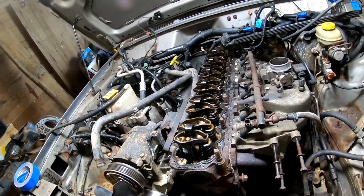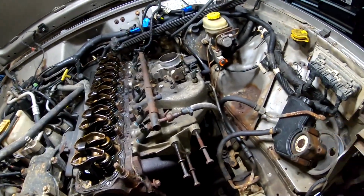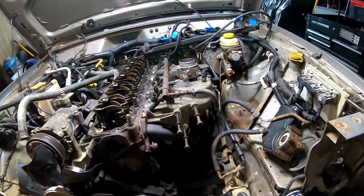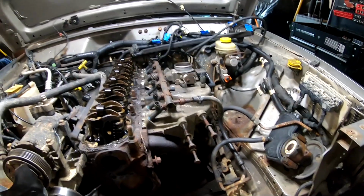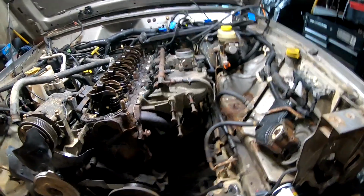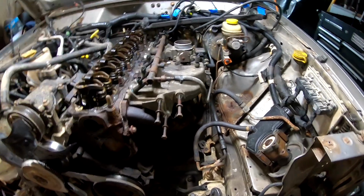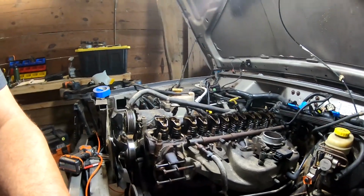But first thing is getting these two bolts in the back off. So I'll go ahead and let the video run, so you guys can watch me struggle trying to get it. And if you guys got any tips or hints, please make a comment, because it might help somebody else along the way. But it is a pain in the butt. But we'll continue on. We'll get it eventually.